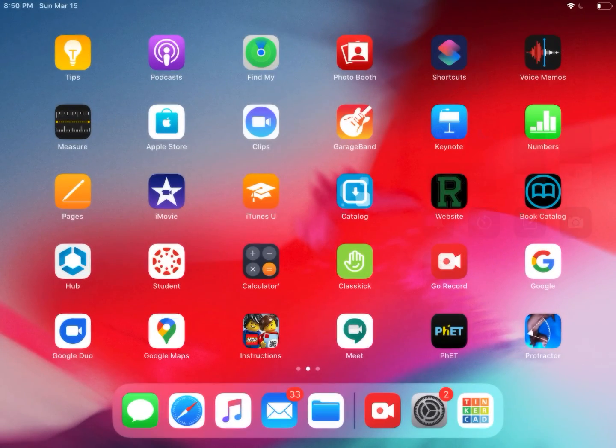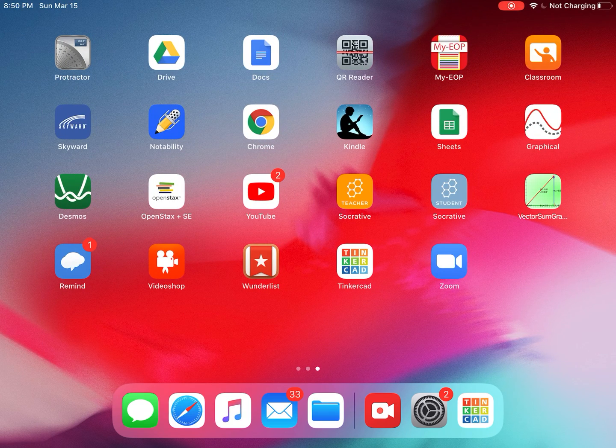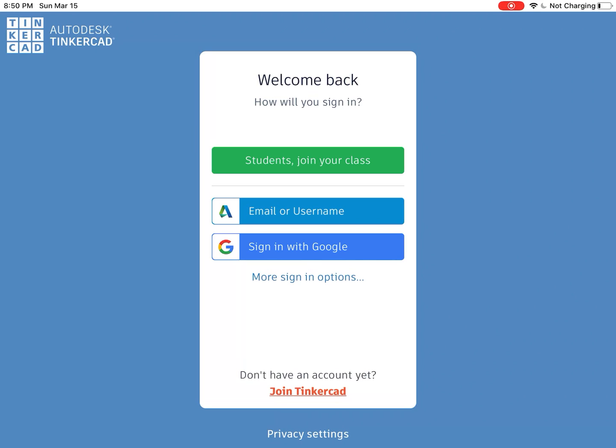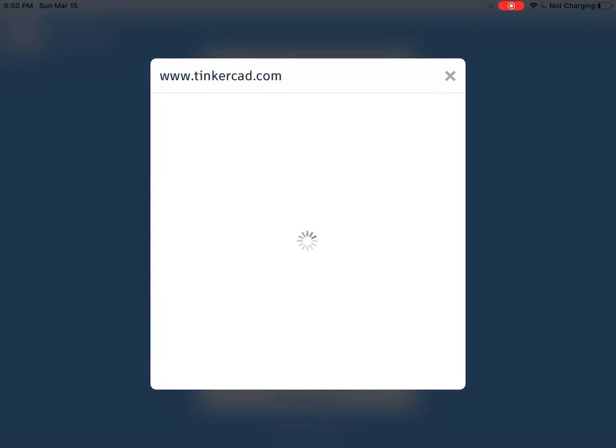Okay, so let's do a little bit of TinkerCAD training. You can always go to tinkercad.com, but I would actually recommend that you use the catalog to download the TinkerCAD app. You can see it in the middle of my screen on the bottom row. It's just going to save some space on your computer. So when you log in, you're going to create a personal account. If you already have, you'll just hit sign in with Google using your Ridgewood account.